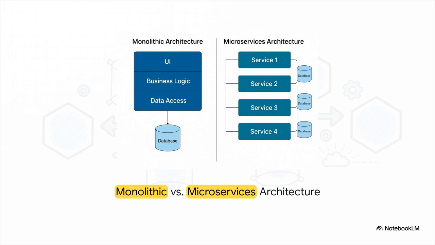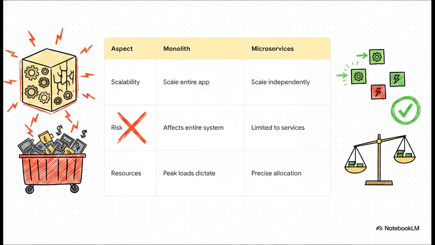On the flip side, a microservices architecture completely breaks the application apart. It isolates specific functionalities and data into independent, self-contained units, or services. Each one handles a distinct business function and usually maintains its very own data store. And guys, the stakes of choosing the right architecture are incredibly high.